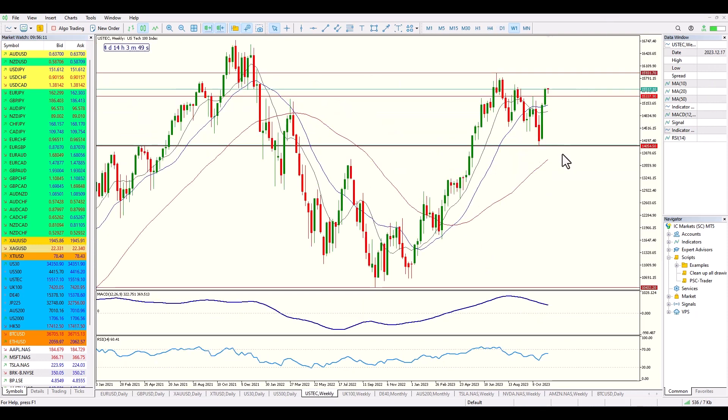Looking at US tech stocks, we actually had a downtrend of lower highs and lower lows, but we've now broken up through that downward trendline. That in itself makes this a bull flag — we had a move up, a retracement in the form of a bull flag, broken up through that, and now we're heading up towards these recent highs again. The MACD is trending higher, so we have bullish signals there.